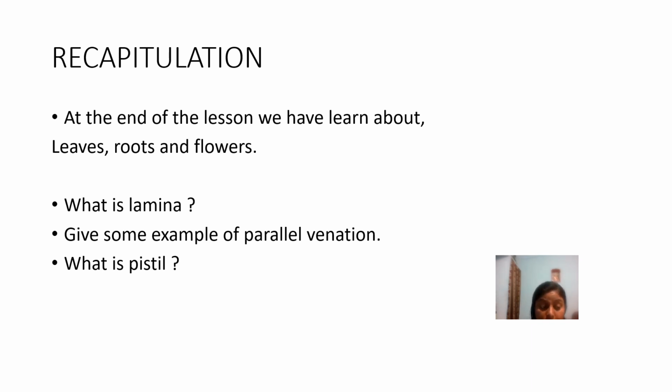Then we saw the function of the leaf. Then we saw the root. The root helps to hold the plant, and it absorbs water and minerals from the soil and provides them to all the parts of the plant. Then we saw the flower. The flower is colorful. There are different parts of the flower like pistil, sepal, petals, and stamen. There is a male reproductive part and a female reproductive part. The male reproductive part is the stamen and the pistil is the female reproductive part.